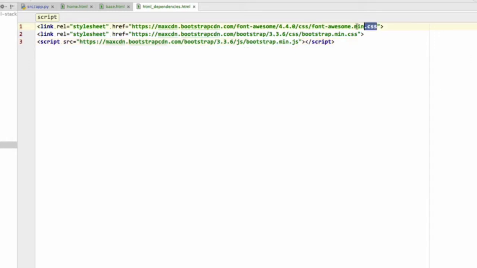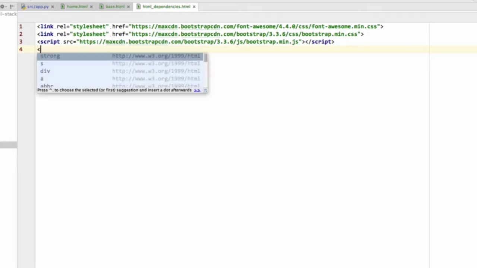And finally, it's also importing the Font Awesome style sheet. And what this style sheet does is it lets us add some icons, like a small user icon or a small login icon, things like that, that just make our website slightly more appealing. And I'll go over how to use that as well. So these three imports are going to be required, and we're also going to need one final import, which is an import of our app's style sheet.